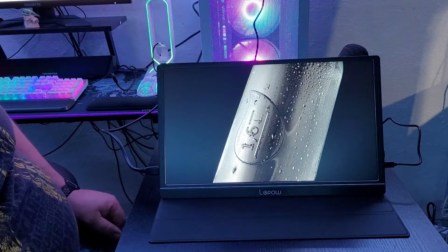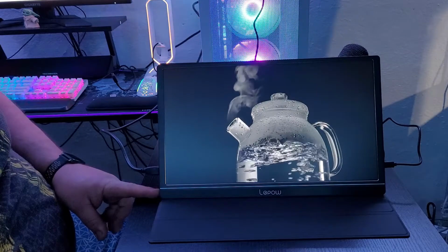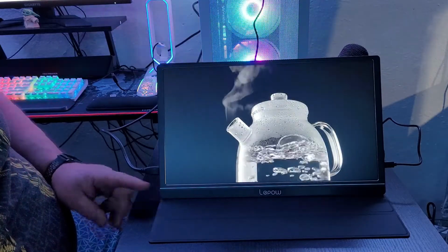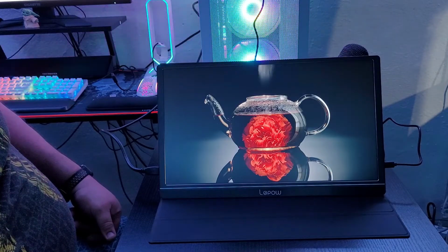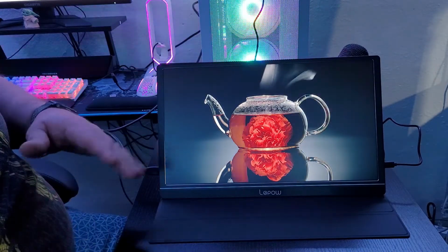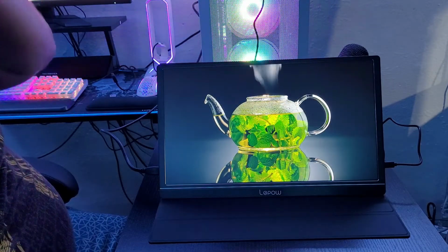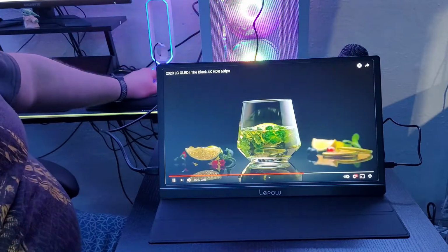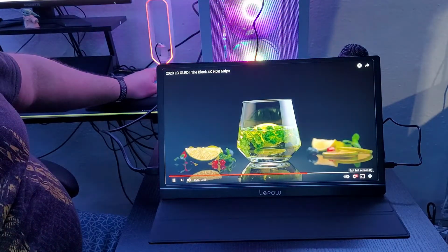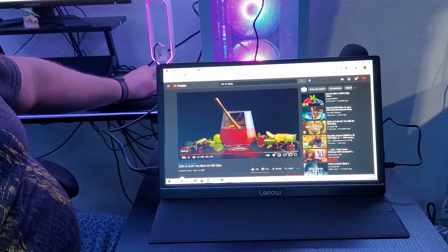I would definitely recommend, if you are going to use this, either use the headphone jack on the side or run Bluetooth if you can to something like your cell phone. Because I find that the speakers on this are okay. They're not the greatest. But honestly, this is the picture quality you're getting here. It looks really good. And like I said, this is on YouTube right now. So we're going to do that. And we can also go over here. Pause this real fast.